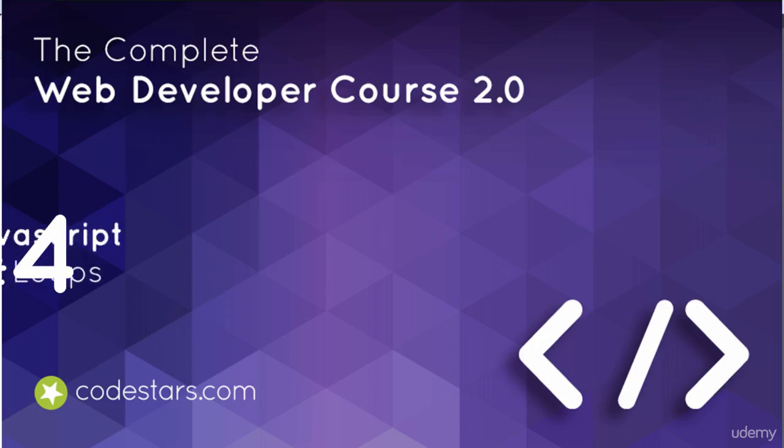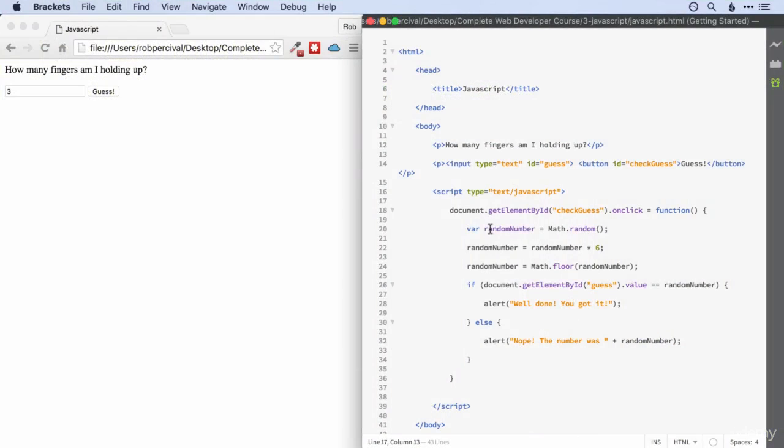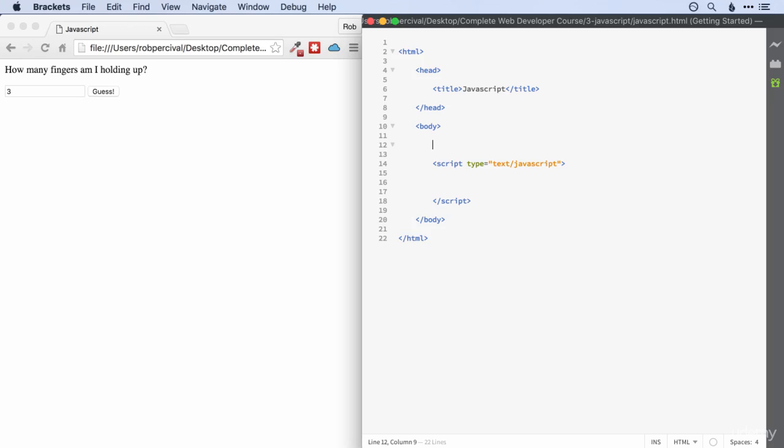So along with if statements, a second fundamental way of altering the flow or the logic of your code is a loop. And we're going to look at two different types of loop. And the first one is the for loop. So loops are a little bit tricky to explain until you see them in action, and then they really are quite straightforward. Essentially, they allow you to run certain lines of code again and again, doing usually something slightly different each time. So let's see how we set up a for loop.